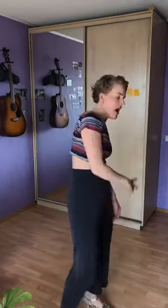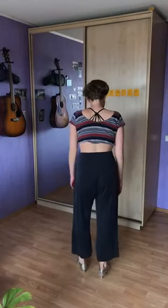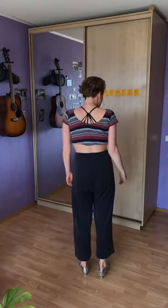1, 2, 3, 4, 5, 6, 7, 8, 1, 2, 3, 5, 6, 7, 8, 2, 3, 4, 5, 6, 8, 1, 2, 3, and we go into the half break. So, every count has some movement. Take a look from the back, how it will look from the back.